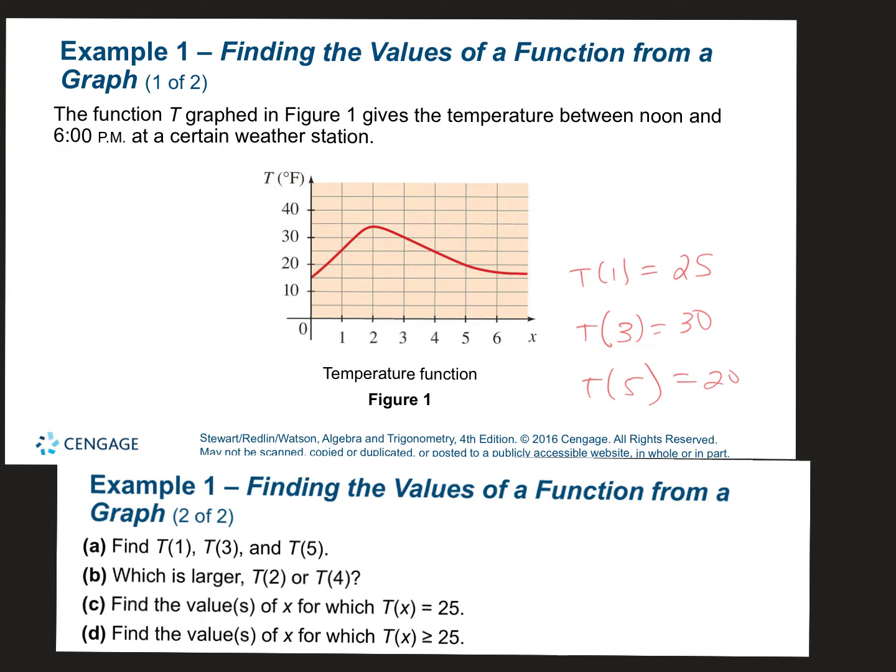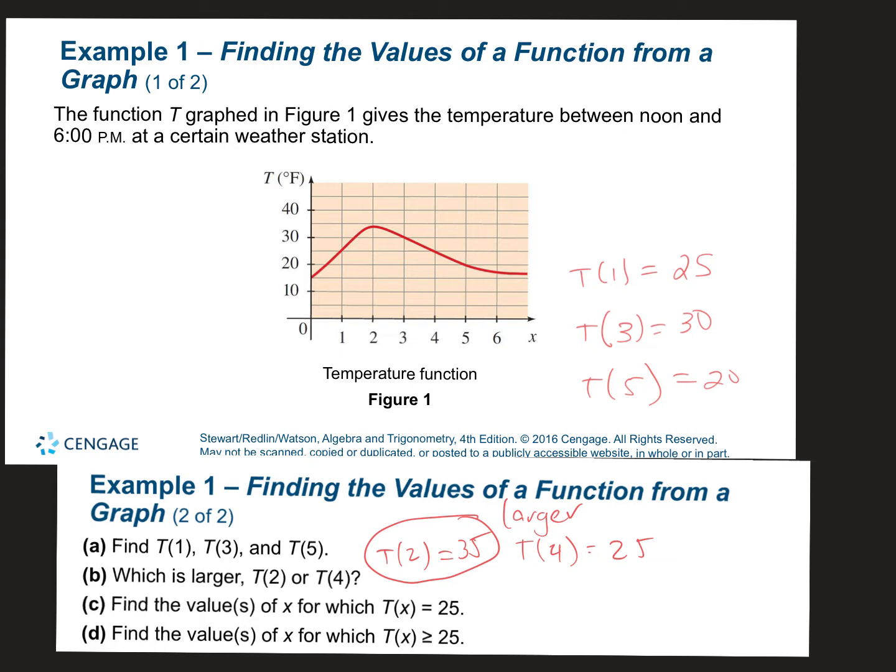When they tell you to compare which is larger in B, well, what's t of 2? We're going to compare t of 2 to t of 4. So look on the chart. Where t is 2, where your x value is 2, what is the y value? 35, okay. Where x is 4, what is your y value? 25. So the question is, which is larger? You would say t of 2 is larger. Does that make sense? When they give you a letter and then a number in parentheses, that's saying, hey, look on the x-axis, whatever this value is, and tell me what the y is.